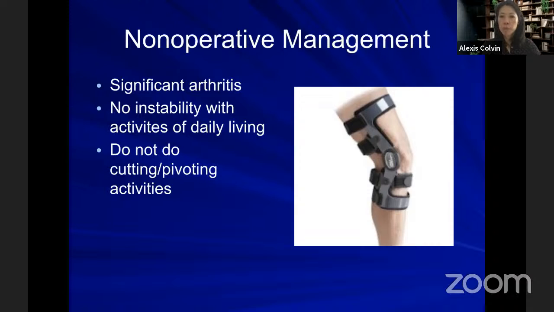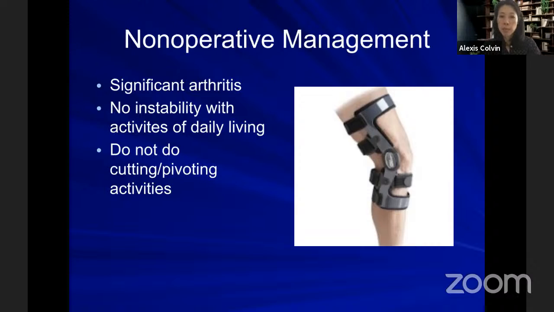But also people tend to be pretty stiff with arthritis. When the ACL is torn, the knee is unstable, or a little bit looser than it should be. When you have a lot of arthritis, the knee can actually be stiffer. And so sometimes you don't feel the effects of instability with a torn ACL in someone who has a lot of arthritis. So that's a patient where you may not actually need to do surgery.